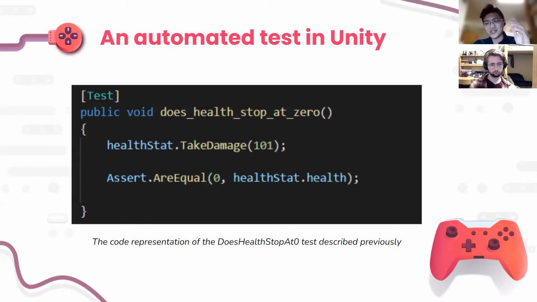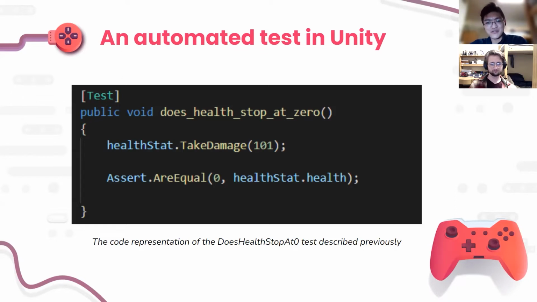And assert comes with a whole bunch of these tests that you can do. So there's like is greater than or something like that, are equal, is null, stuff like that. I didn't list them here, but you can find them pretty easily, especially if you have IntelliSense. You can just type in assert and then dot is something, and then they'll all pop up.